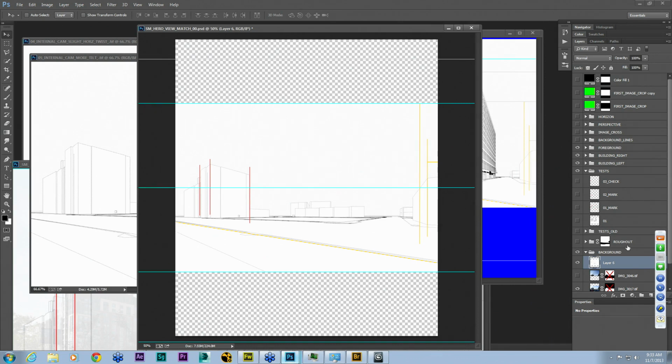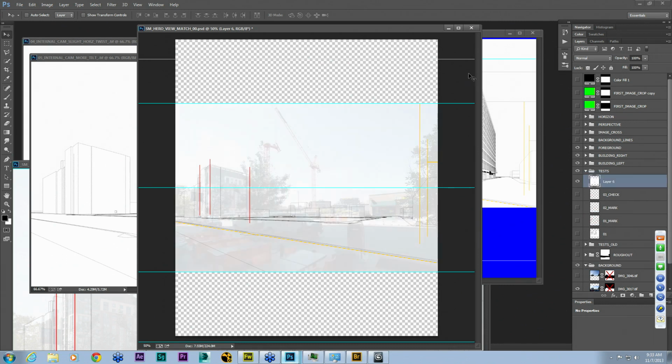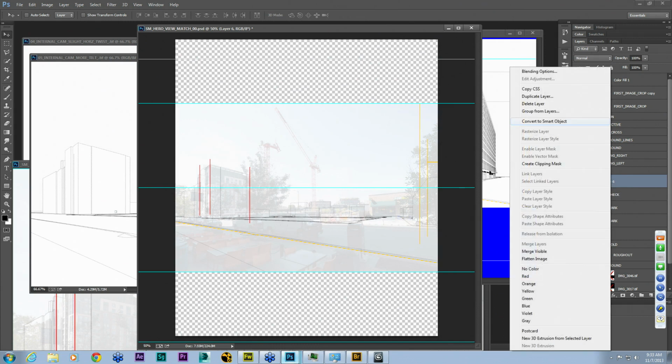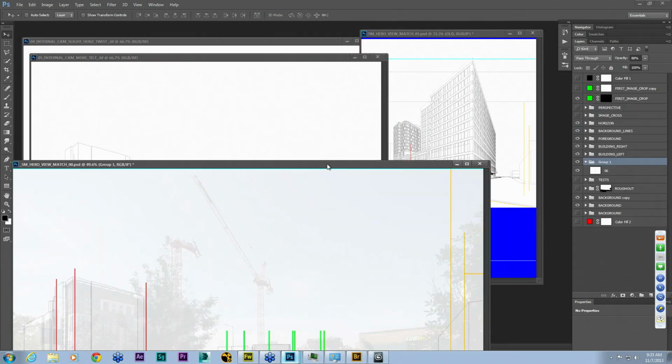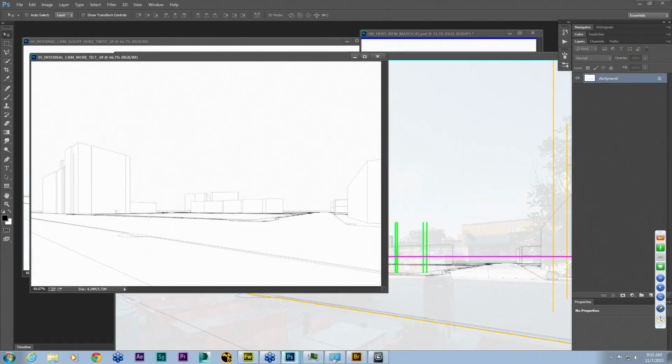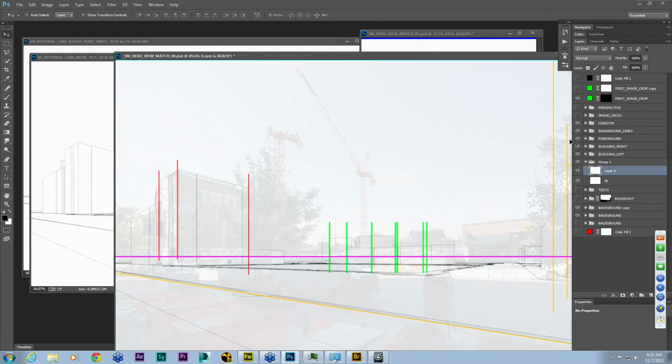So now we'll bring that in. Sorry, this is the one we want to bring that into. So now we can see that those verticals are aligned better, and that perspective is still matching at the bottom. So we're pretty good now.